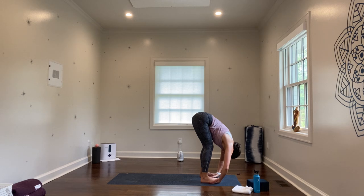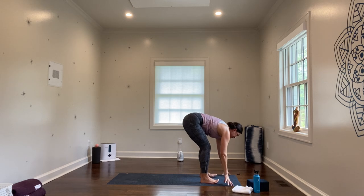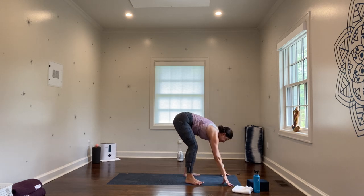Keep lifting your belly in and up to create the hinge from your hips and to find length. Nod your head yes. Shake it no. Release your bind. Come into crow pose.